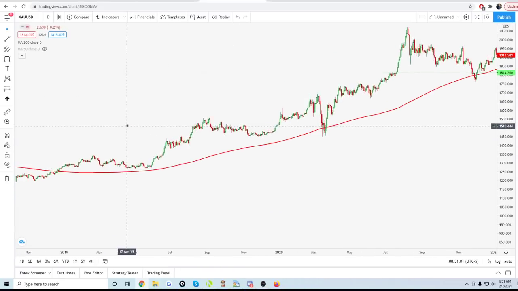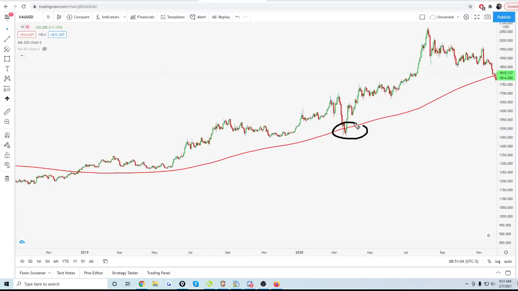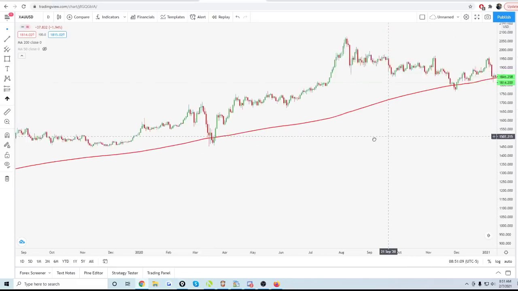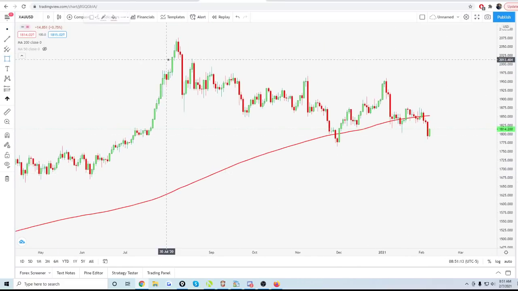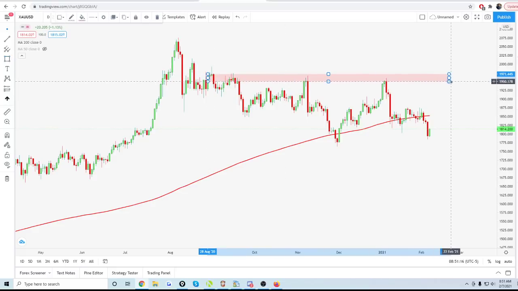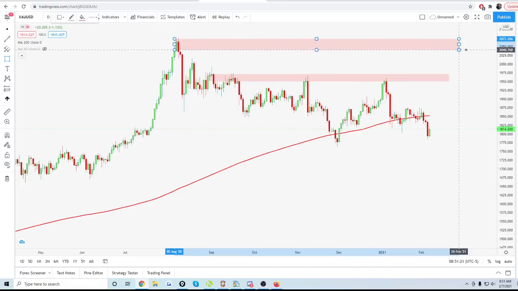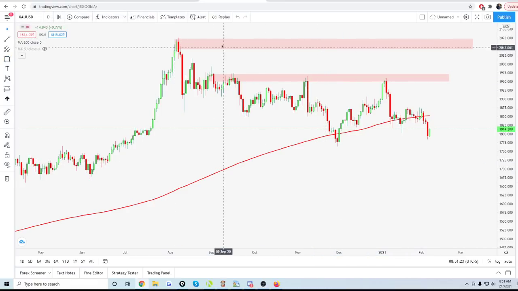I've been bullish on gold for the most part as an investment and as a trade, and I've always stuck to anytime we hold this 200 period moving average, this is just straight up bullish to me. And so for the first time in a while, we've reversed that 200 period moving average. You can see that resistance. I really anticipated that gold would rally off of this and keep going back to the highs. We did not see that, and so I was definitely wrong about that. But now what we see is that this point was the high, at least for now, right? Actually, that's the all-time high right there, right around that 2075 level. And now we've come down all the way.